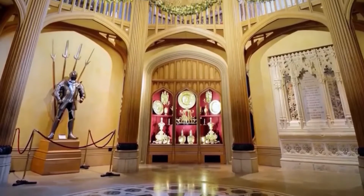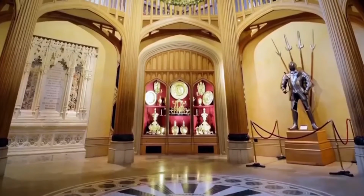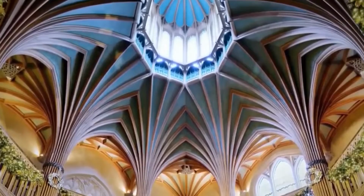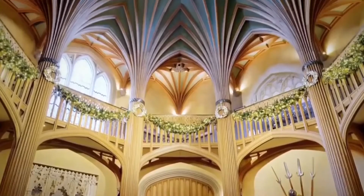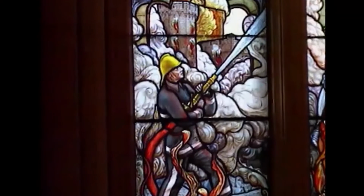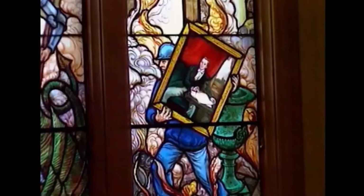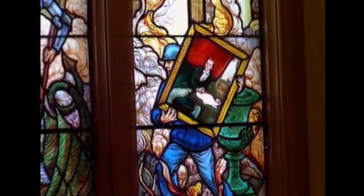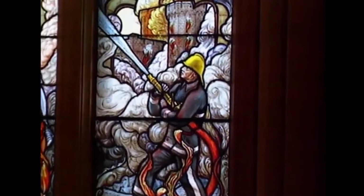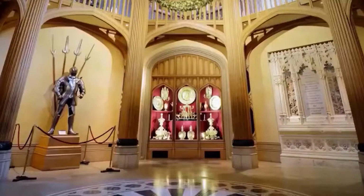The room had completely transformed, but the royal family wanted to mark the site where the terrible fire had started. Prince Philip left his own mark on the new lobby. Some of the stained glass windows in the chapel were designed by Prince Philip, and they depict some of the happening of the fire into the new fabric of the castle. A permanent reminder of the fire, forever etched into the historic building.